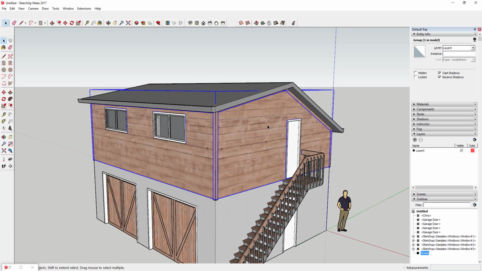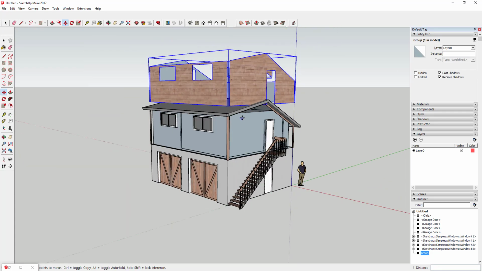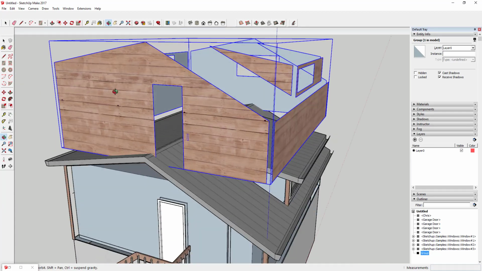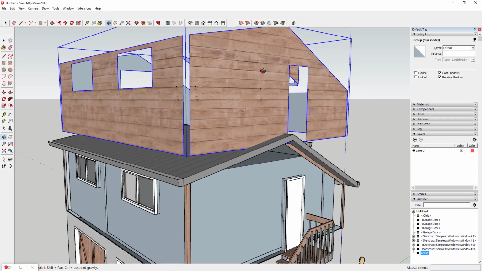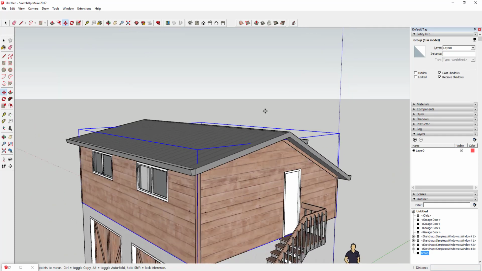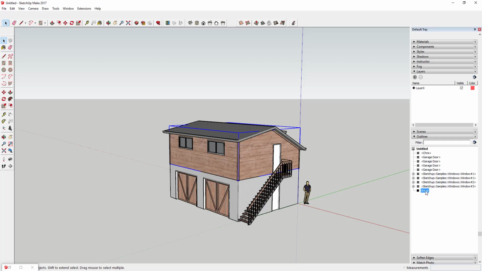And when you make that a group, that's going to put all of the material in here that has wood siding on it in its own group, just like this. So you can see how now I can move it up away from my model to see where everything is. But all of that geometry now is in its own group. And you can see how it added a little group in here in the outliner.